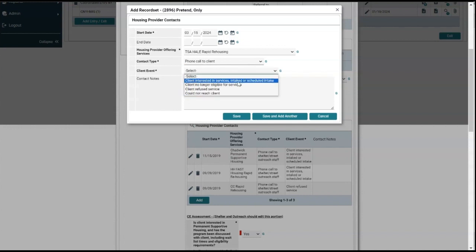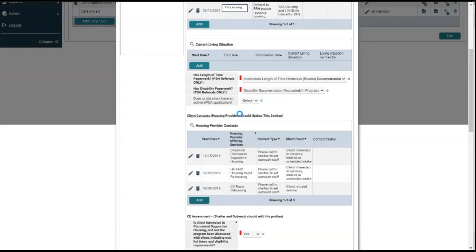Was the client interested in services, no longer eligible for services, refused service, or could the client not be reached? For our example, we will say the client could not be reached. In the notes section, you will just enter a brief description of what happened. Then click Save.